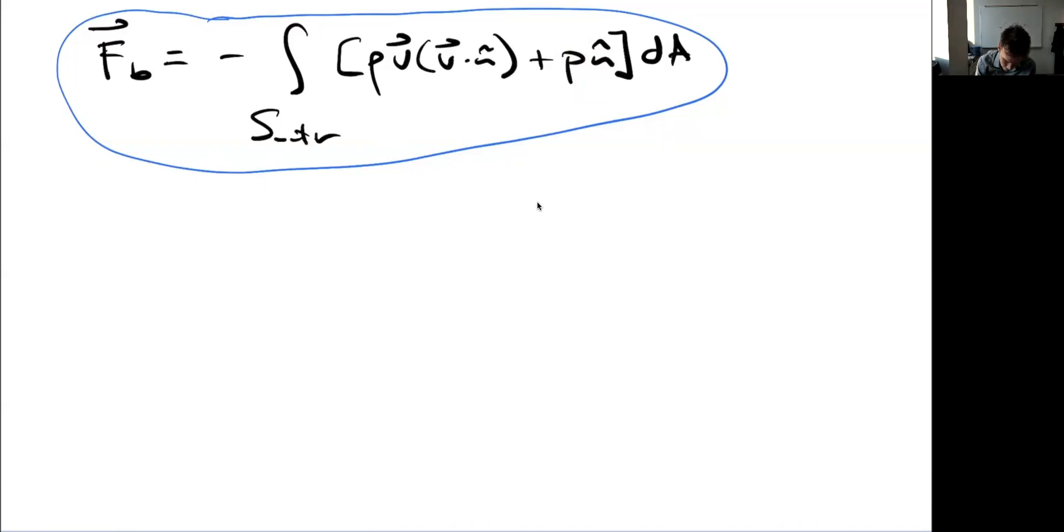So I could draw that as I've got this body here and I know my upstream conditions and this is my control volume. Then downstream, all I got to do is figure out what the velocity is there. So let's say I've got some sort of velocity deficit. That's all I have to measure. And if I do that, I can get a good estimate for drag on this body and potentially do that much more accurately than I could if I was trying to put pressure taps and do an integral there. As we've discussed, you actually need a lot of discretization, which can be really hard. A force balance would be a better way.